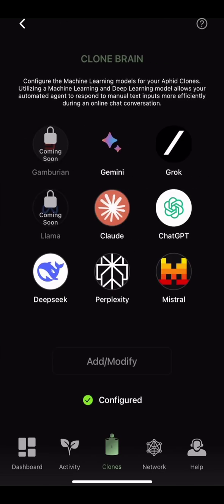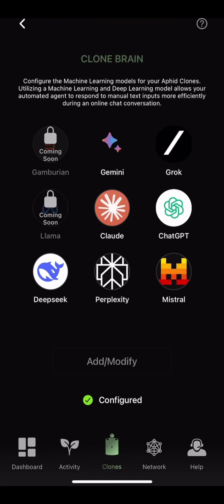On this page, we have the ability to change the machine learning model of your Aphid clone. As you can see in front of you, there are several different machine learning models available to you. Each model is designed to be better for specific use cases. Claude is best used for advanced reasoning, document analysis, and coding, while Gemini is fantastic for image analysis, design, and integration into Google's product environment.